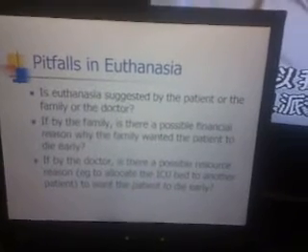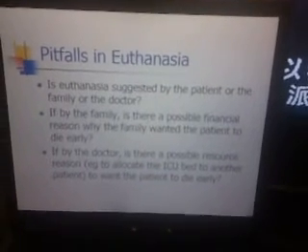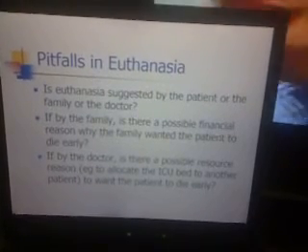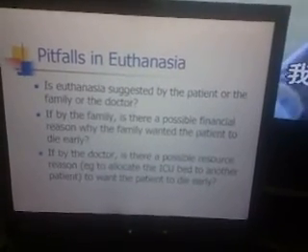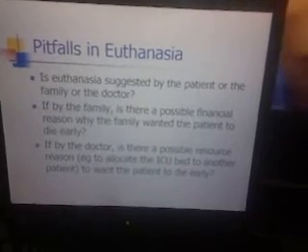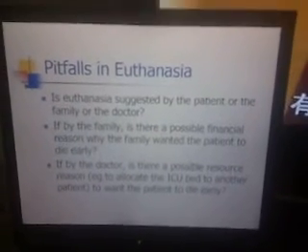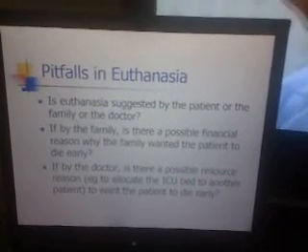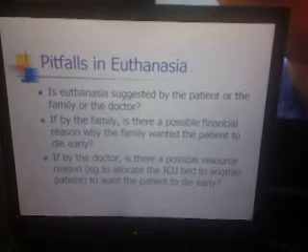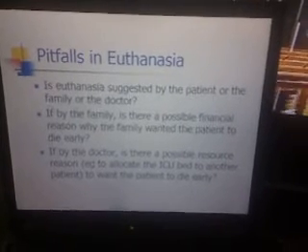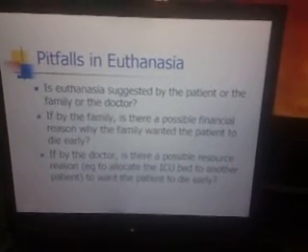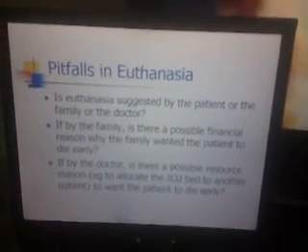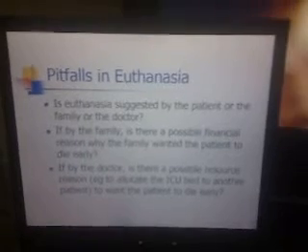Now, having considered the pros and cons of euthanasia, we should also look at some of the ethical concerns surrounding euthanasia. First, you must see who actually suggested the euthanasia. If it's a patient who's suffering and says, I want to die, that may be better. If it's a family member or doctor who suggests it, then you need to see whether there is any ethical constraint there. Is there any ulterior motive? Maybe the family wants this person to die early so they can take his property. Maybe the doctor wants this person to die because he doesn't want to treat the patient anymore. So you need to see who is the one who suggested euthanasia.